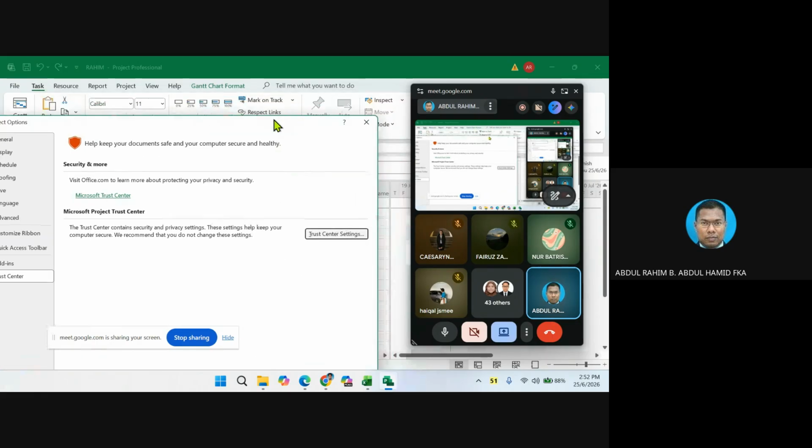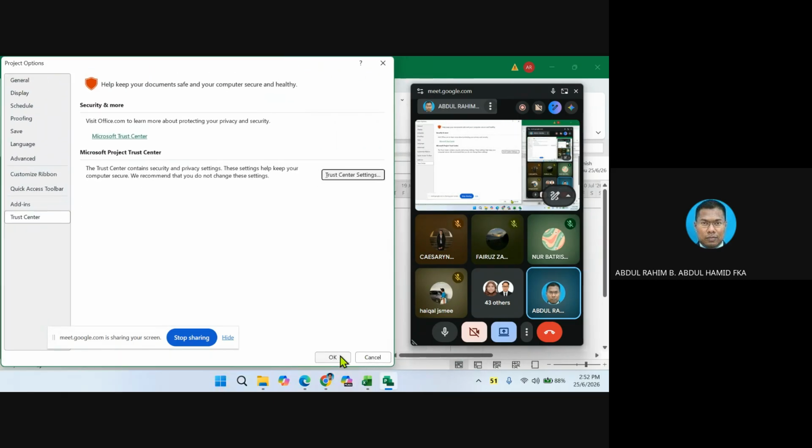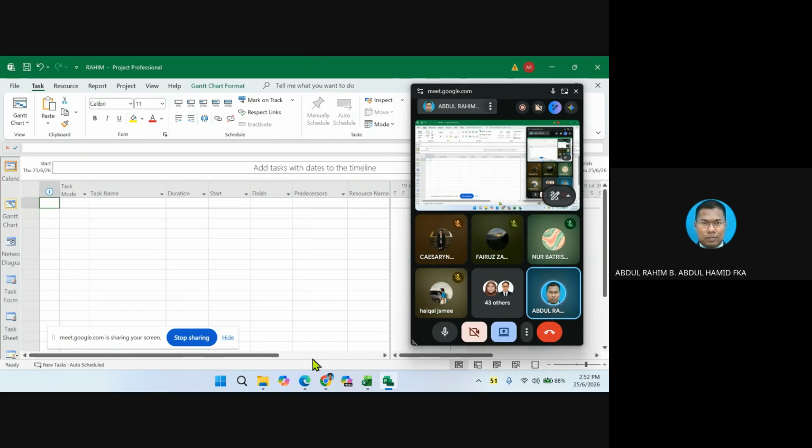Finish. Okay. And click on this. All right. So we have done two things already. First, we already named the file into whatever your name. And number two, we already did the setting by clicking on File and Options, which basically most people do not do. And lastly, no, second last, sorry, there are another two more things to do before we input our data. We need to click on project start date. Don't forget, that is the most important thing.